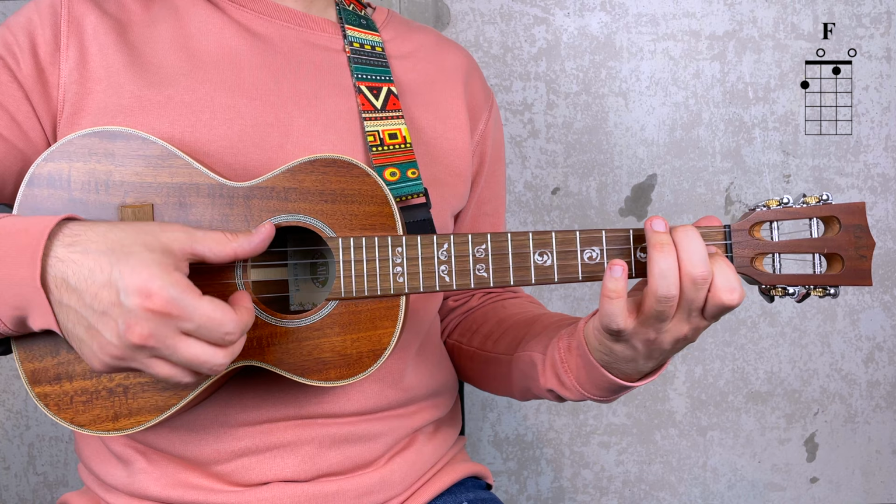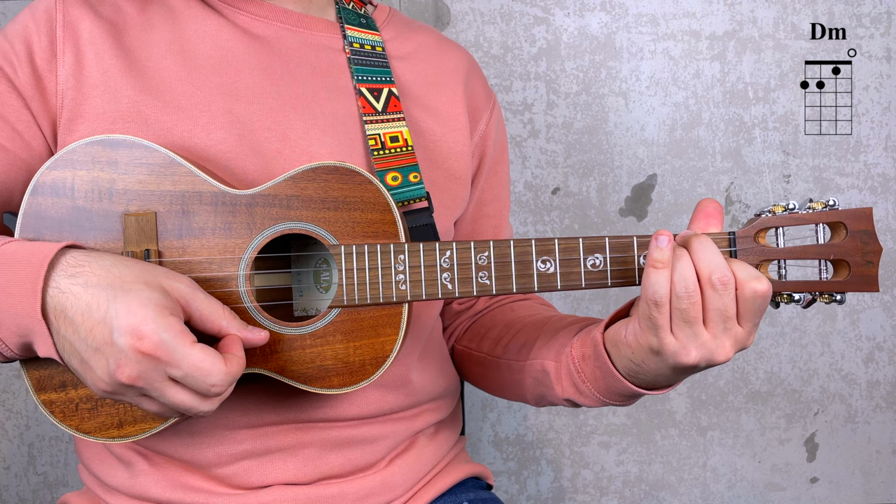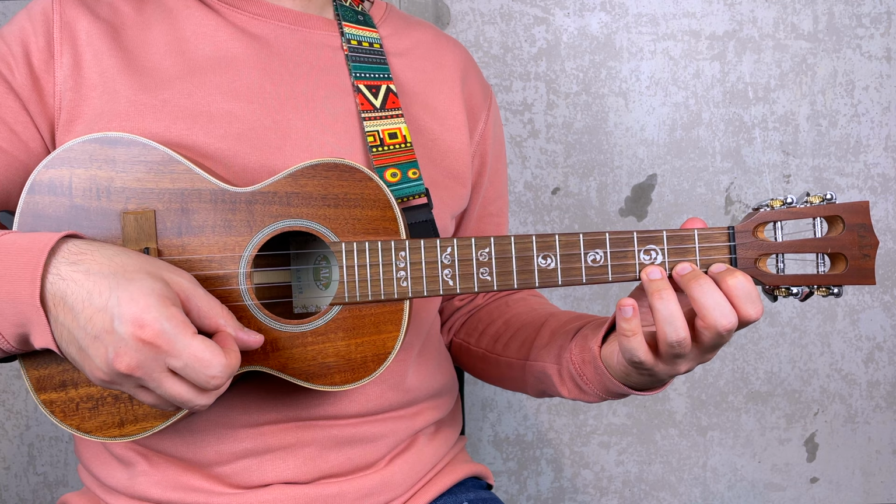F, C, and D minor. If you prefer, you can use this shape for D minor and this one for C. But the ones that I showed you work better for the strumming pattern of the song.